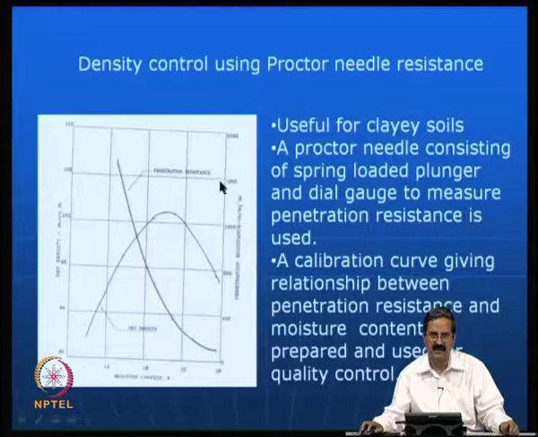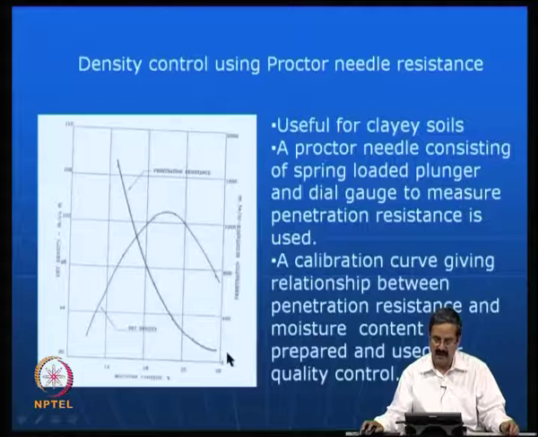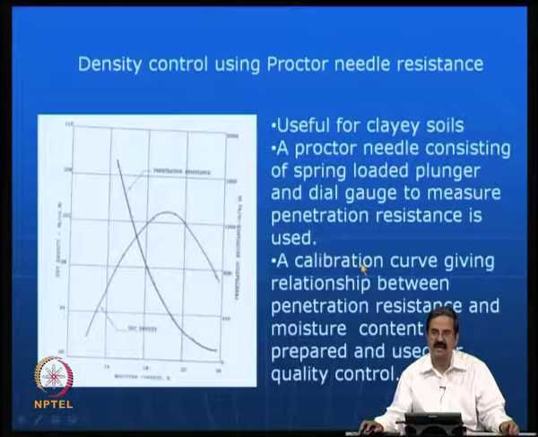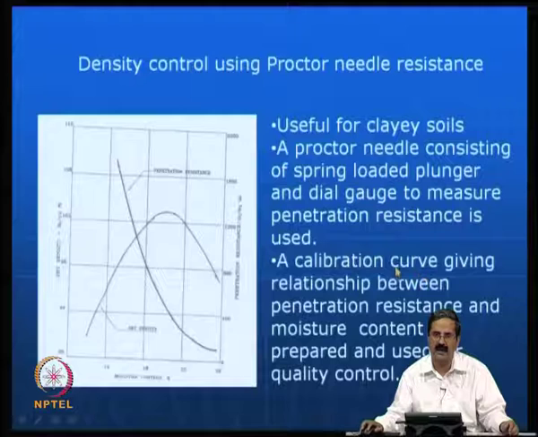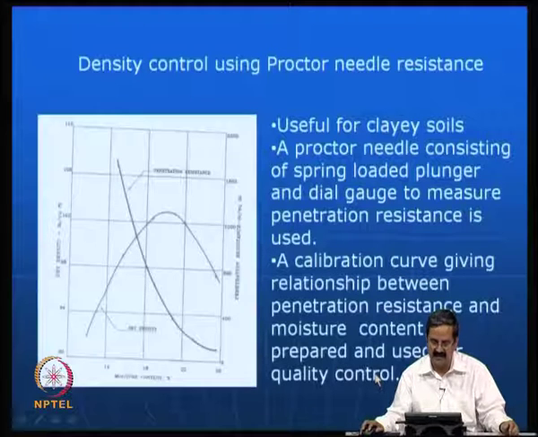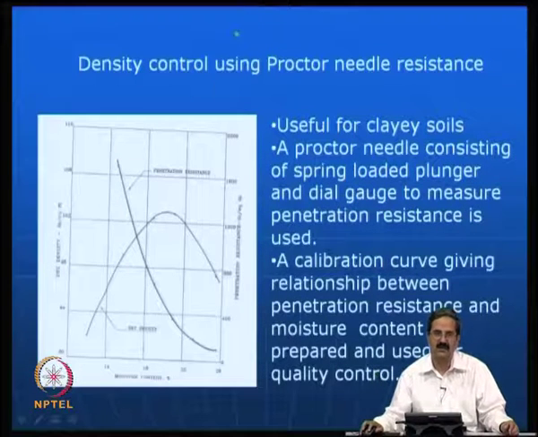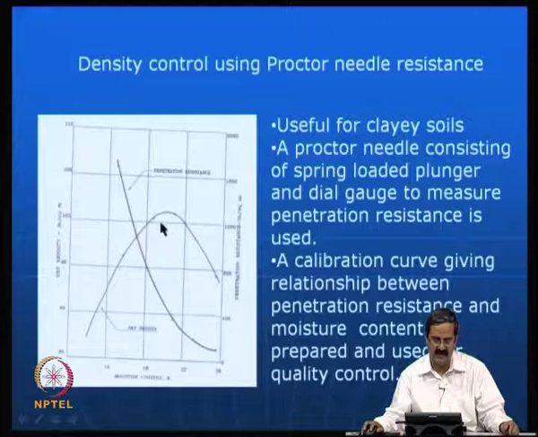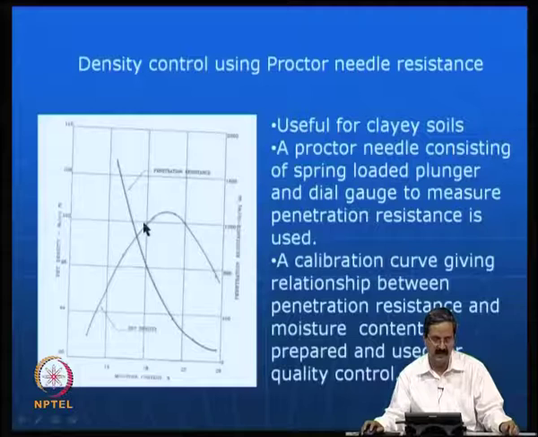You can see here that at low water content it has good penetration, but as water content in the fill is increased, there is a reduction in the penetration resistance. So, this is what is called a calibration curve. We prepare a calibration curve, and once you have it, for example, you get the field density from the field. So, you can infer the particular density and the particular water content, so you can know exactly where it is.